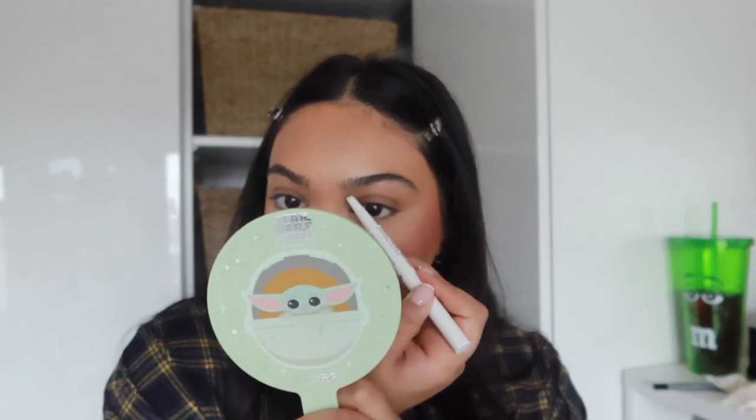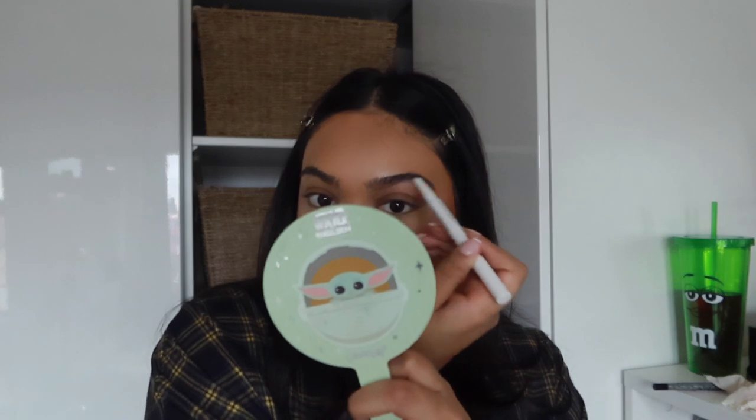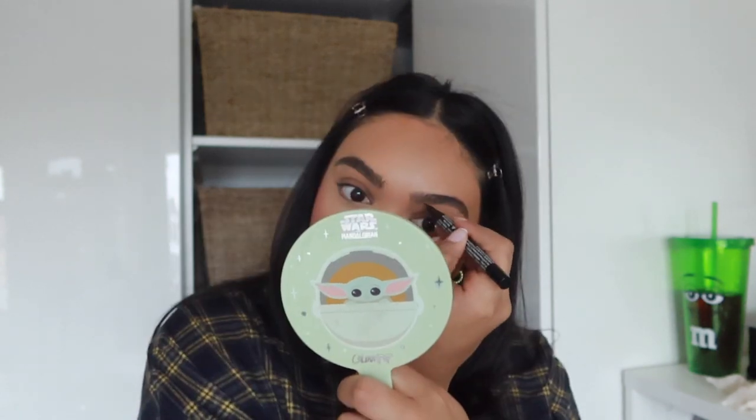For brows I've been loving the whole soft, fluffy brow look. I'm using the Makeup by Mario brow pencil — just doing it really soft, using it to outline and get the shape going. Really subtle. Because of that brow gel we used earlier — the 'Got To Be' one — it does not move your hairs, so I go in with the NYX Espresso Brow Pen just to mimic any hairs in the gaps. I'm a bit particular when it comes to my brows but I also love the whole messy, fluffy kind of thing going on.